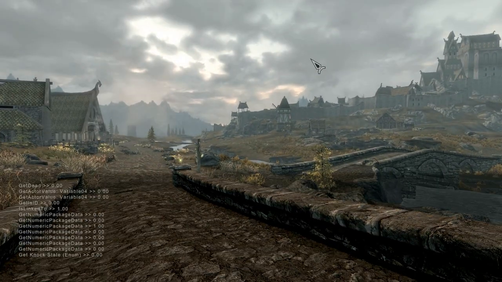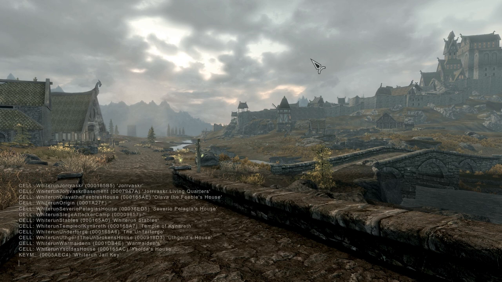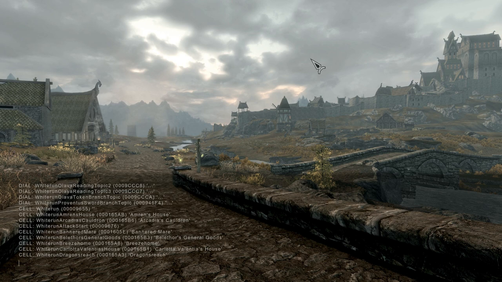If I wanted to go inside, I would have to do something along the lines of COC Whiterun 01, I think. Let's see, help Whiterun. And it's going to tell me, you go up, up, up, until it tells you cells. You see, there's a cell. Those are all the cells that have Whiterun on them.